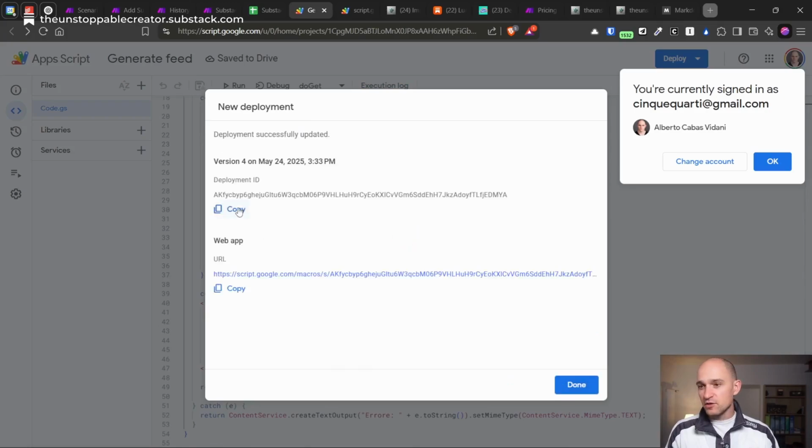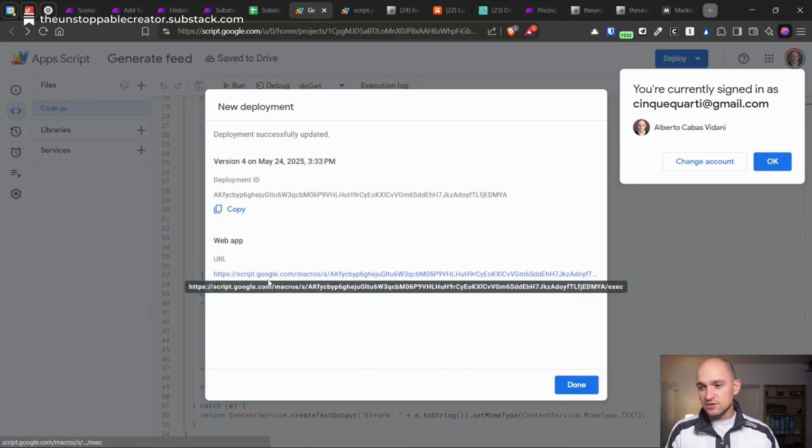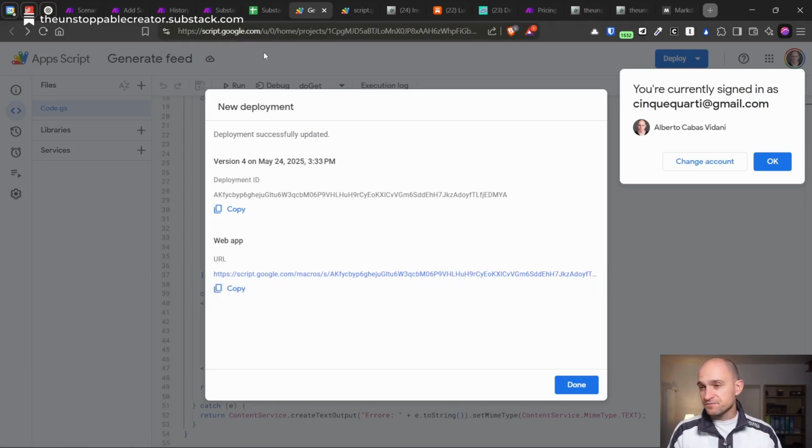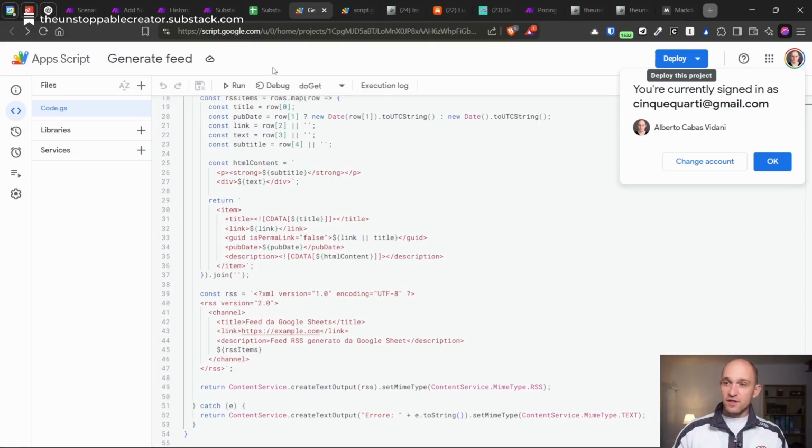After you deploy, you will have this URL that you can use to generate the RSS feed, okay? And that's it. This way you can back up your subscribers, free and paid, and so on, and all your articles.